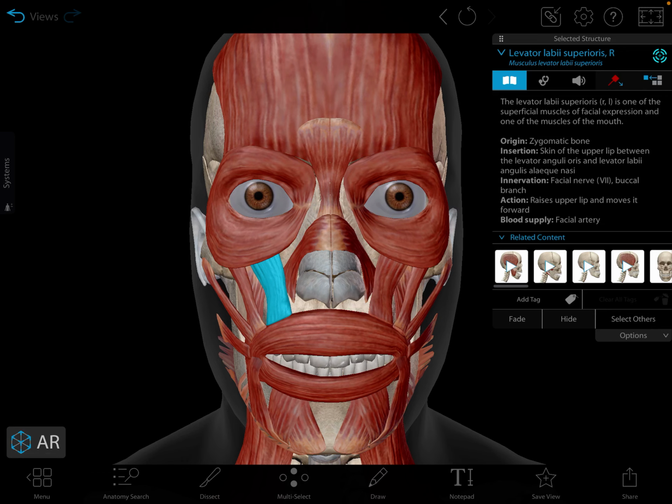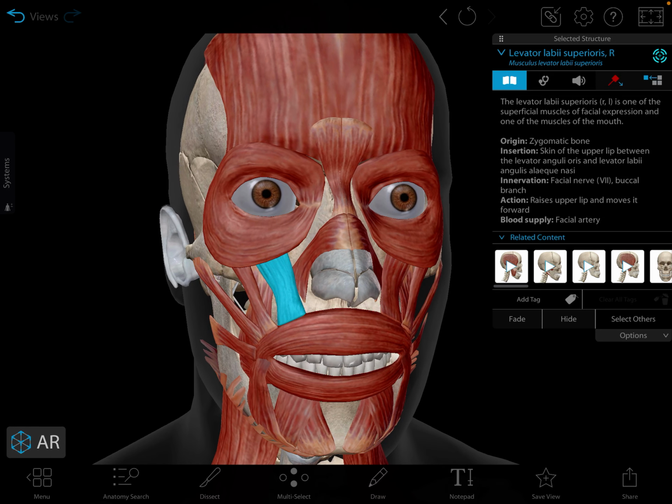The term levator, you may be thinking, sounds a lot like elevate, and you're exactly right. Levator means elevate, labii means lip, and superioris means superior. So this means the muscle that is raising or elevating the superior lip, or the upper lip, and that's exactly what we see. When this muscle contracts, it's attached to the zygomatic bone, and it draws the lip upward and moves it forward as well. So if you were puckering or moving your lips outward and up a little bit, okay?